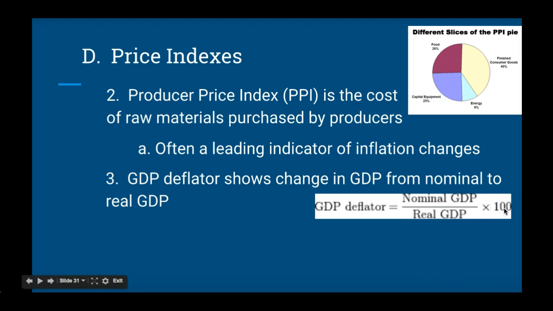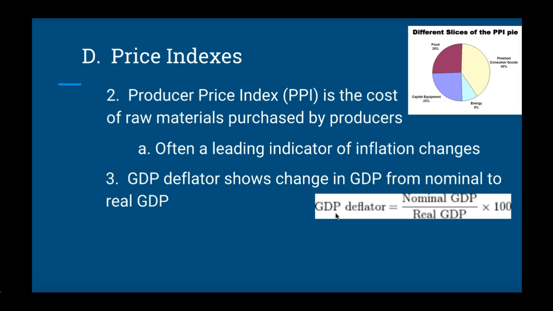If you remember when we talked about real and nominal GDP, nominal GDP is going to be whatever current prices are for all of our spending, okay? And real GDP is taking out inflation. So the GDP deflator is going to be telling us basically how much of that is inflation. So the difference between them is telling us how much of it is inflation.